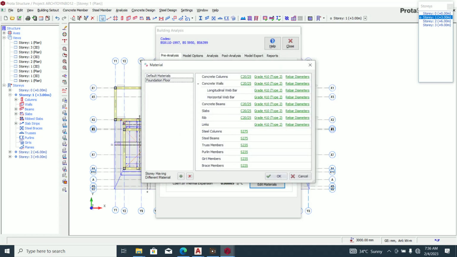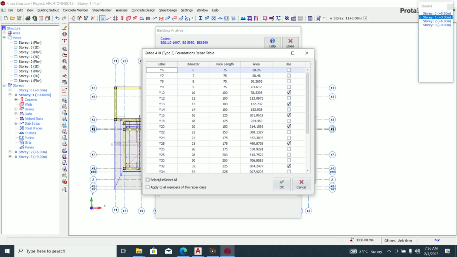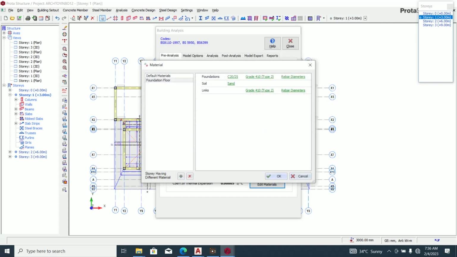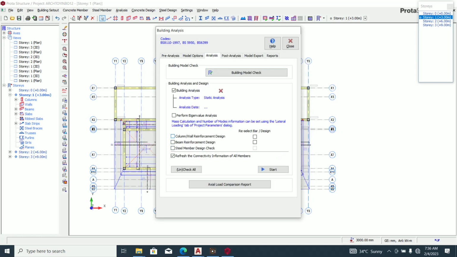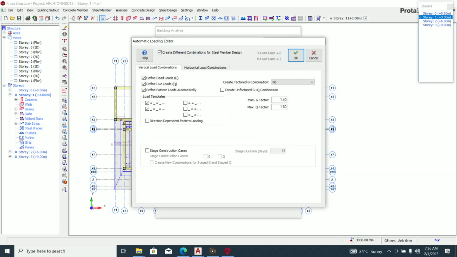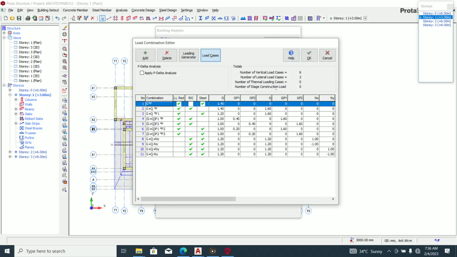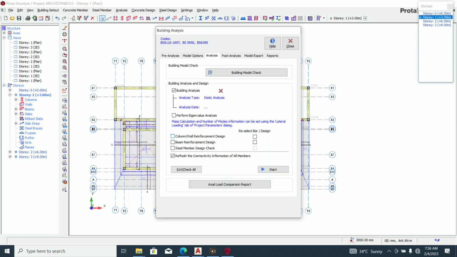After doing so, you come to your foundation, select 12, click on OK, and click on OK. You are done with that. You now come to analysis, then pre-analysis, load condition combination, click on load generator, click on OK, click on load cases, click OK, and click OK. Now come to analysis, then you run your analysis.